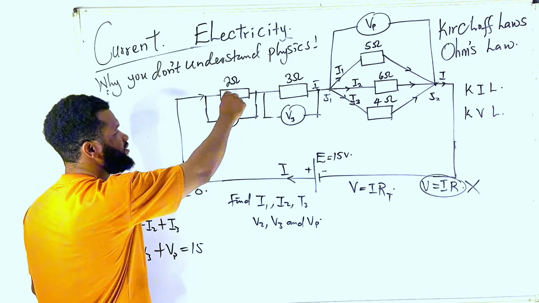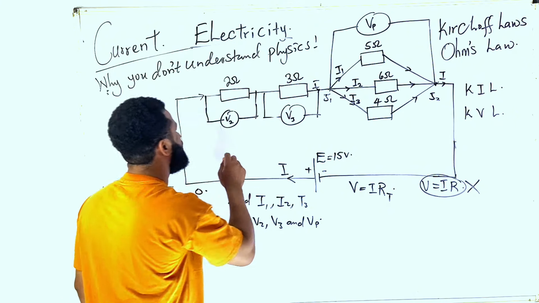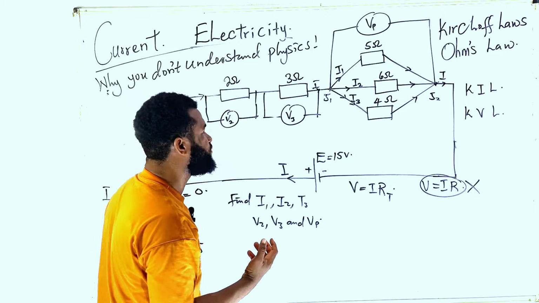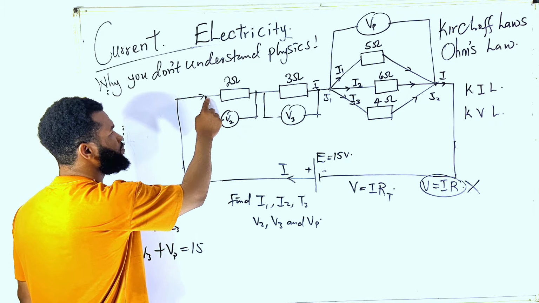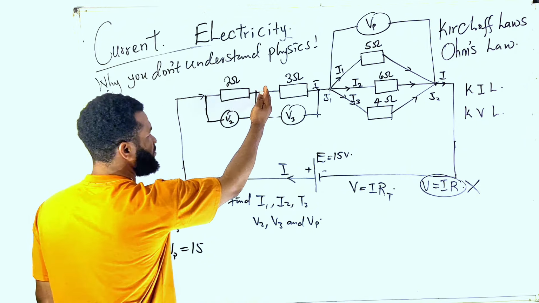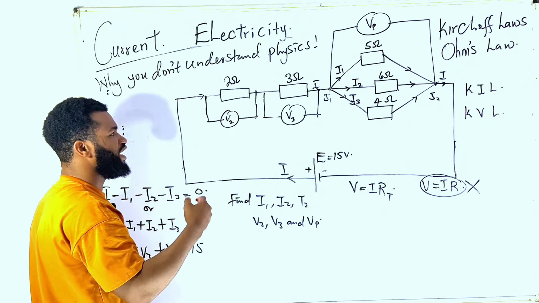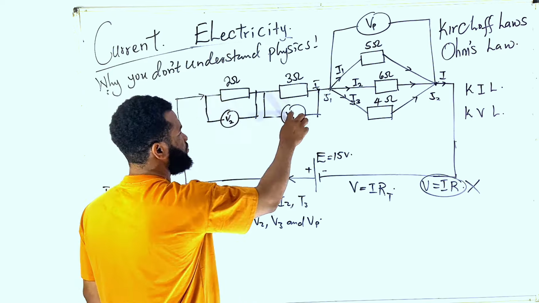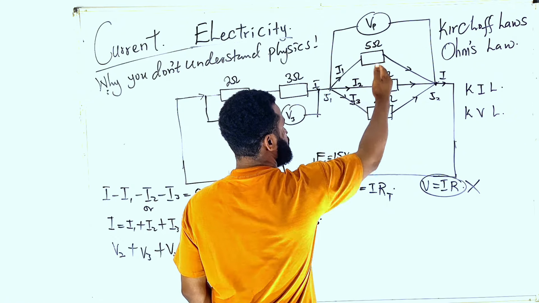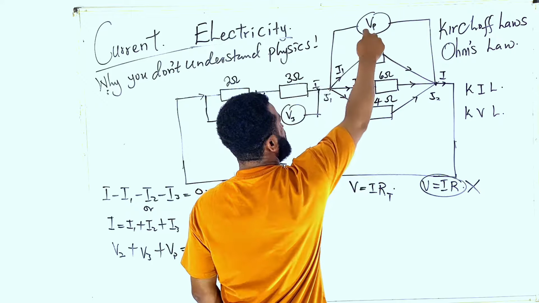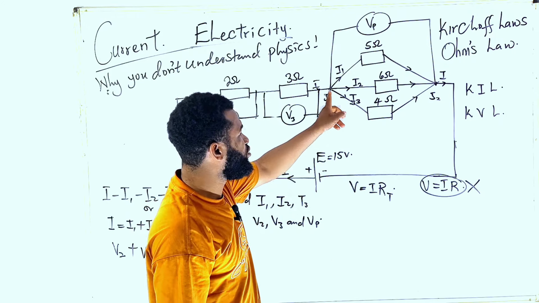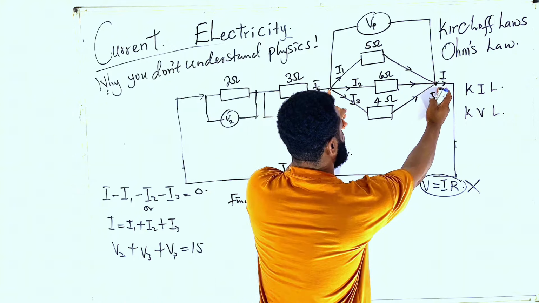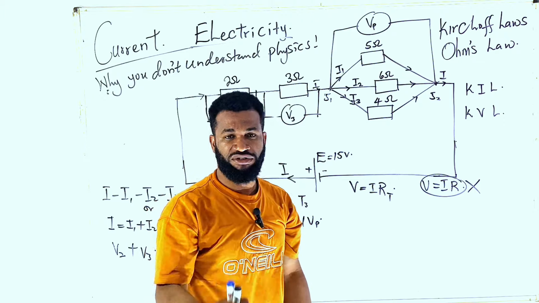Now, if you look at this, this is the load, 2 ohms, 3 ohms. The voltage across 2 ohms is different from the voltage across 3 ohms, because the potential difference from one terminal of the 2 ohms to the other terminal will draw a particular energy from the battery or the cell. So V2 plus V3. When it comes to this one connected in parallel, all of them will have a common voltage, which is the voltage between the junction of the first part of the parallel resistors and the other junction. So between this junction and this junction, they have one common voltage across them.